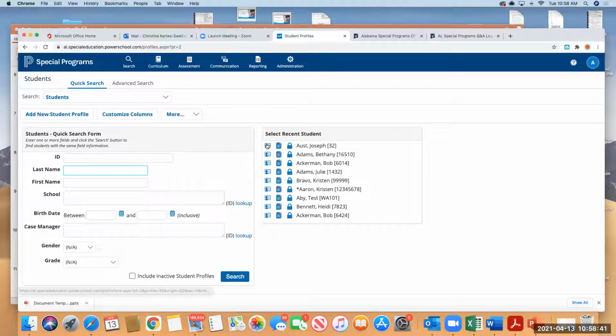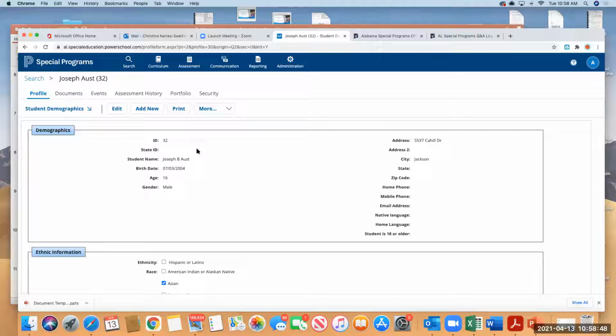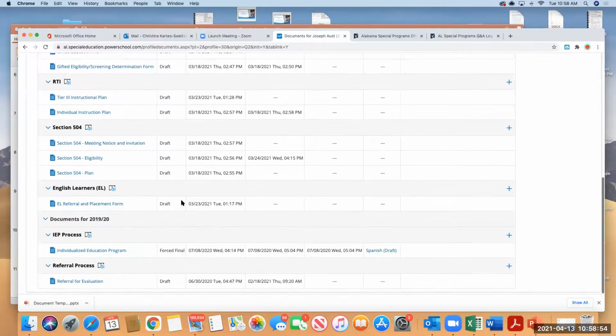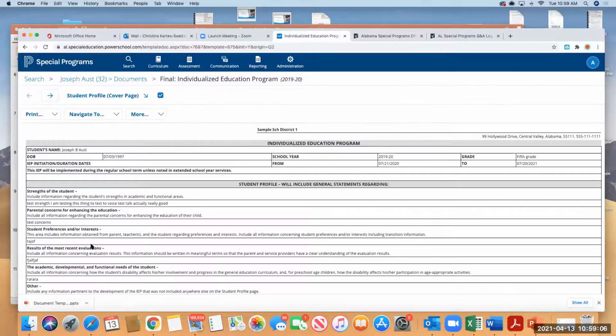And I believe it's Mr. Aust again that has one that is completed. I'm going to go to Documents, and I'm going to scroll all the way down. And we have a final. I'm going to click on this document.